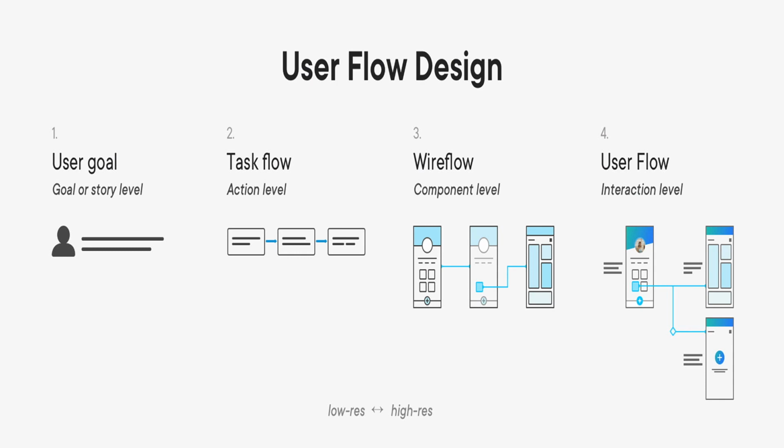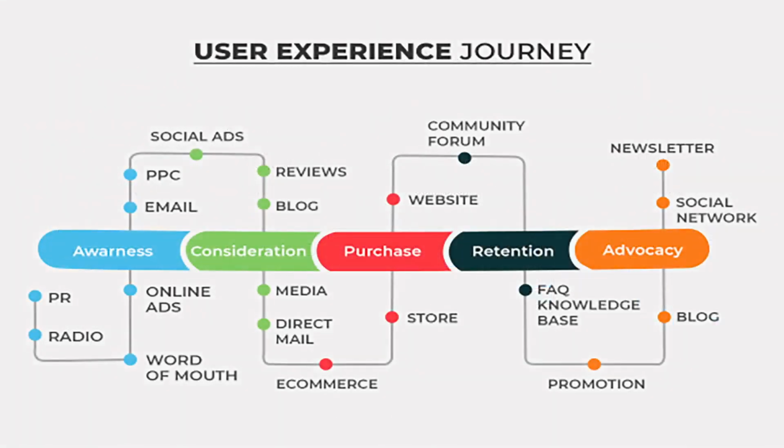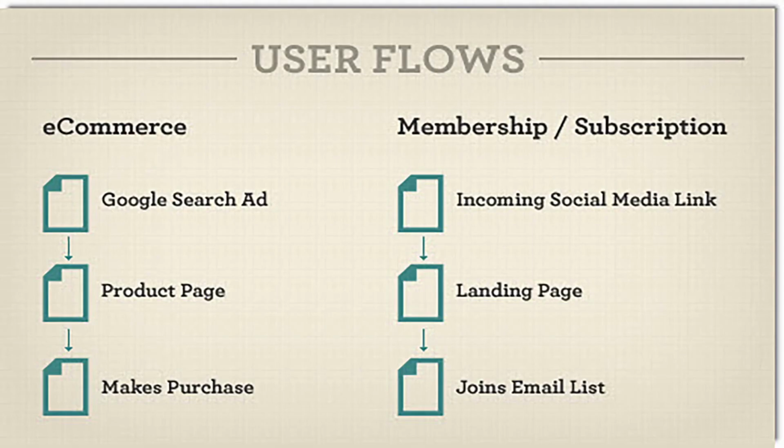Designing user flows. For designers, it's easy to go right into the design phase of a website before giving the user experience the consideration it deserves. Too often, focus is prematurely on page design and information architecture when the focus should be on the user flows that need to be supported by design. It's time to make user flows a bigger priority in the design process.